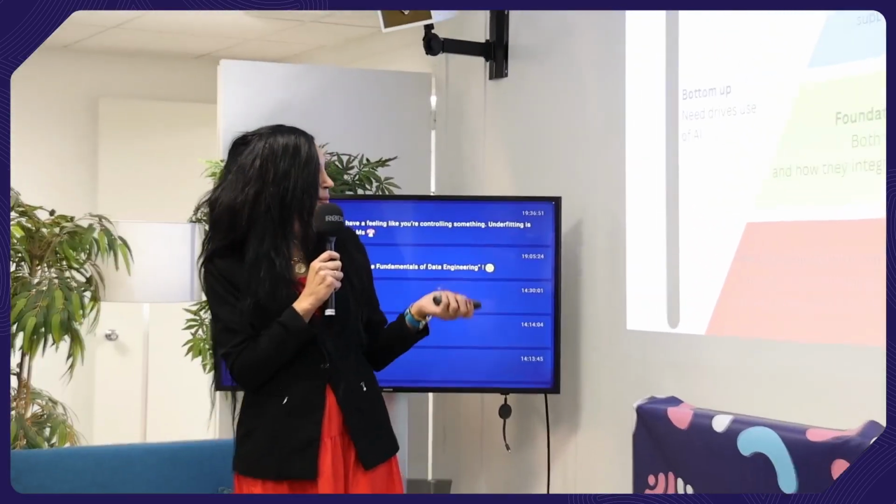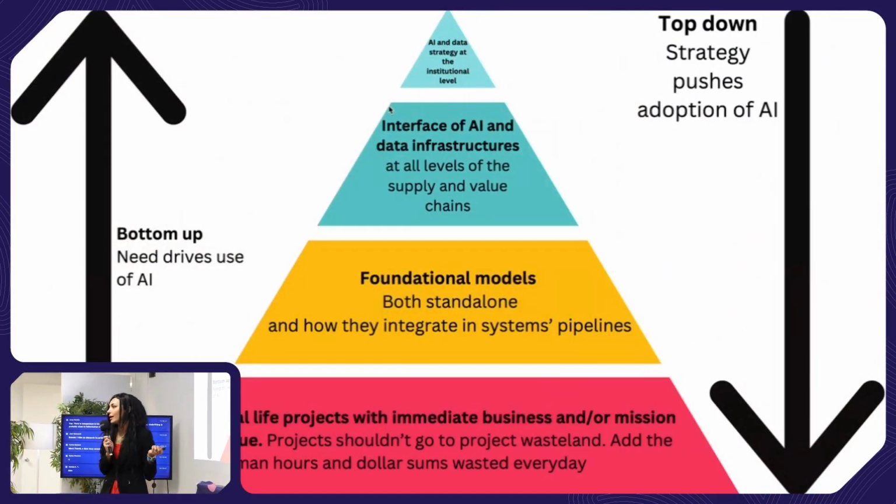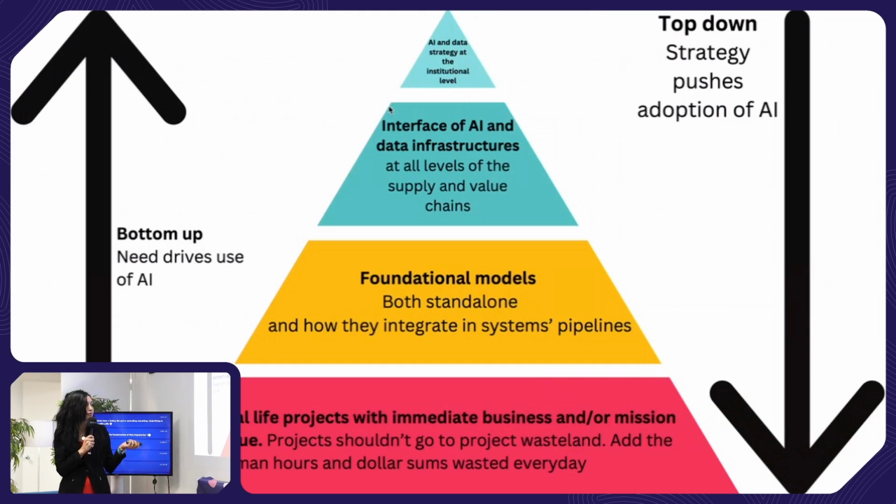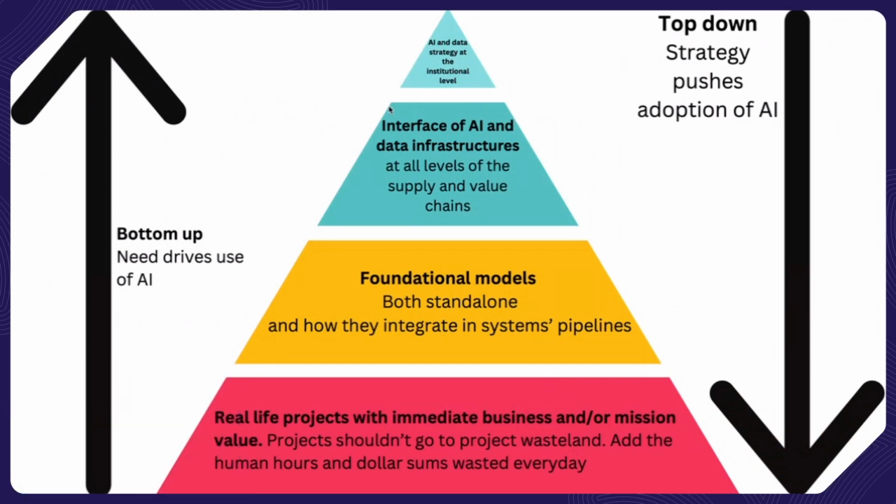I'm going to mention them very fast. I'm going to start from the bottom. It's always in the bottom. There are always the real life use cases, exactly what real life projects affect your business and align with your mission. The most important thing for me here is that the project is implementable, and whatever we end up doing in real life does not go to wasteland. Because for me, time and money is the most important, and I've seen so many people work on so many things that go nowhere, and the way we do it here is very different.